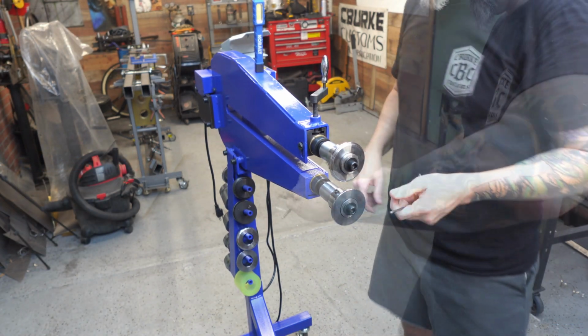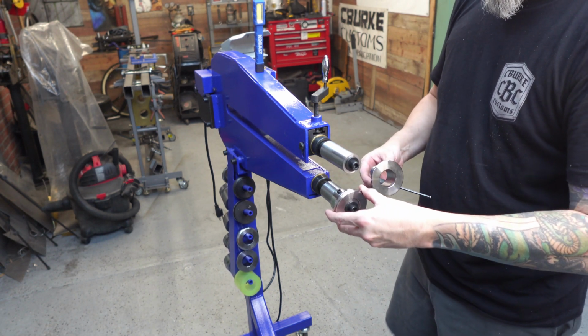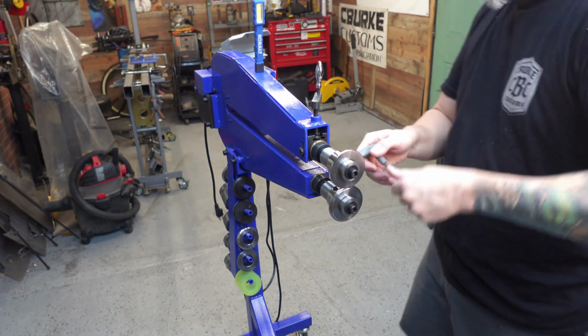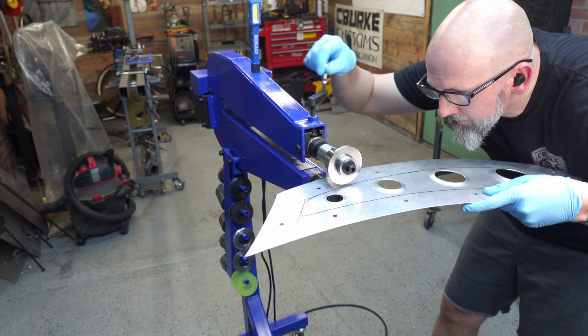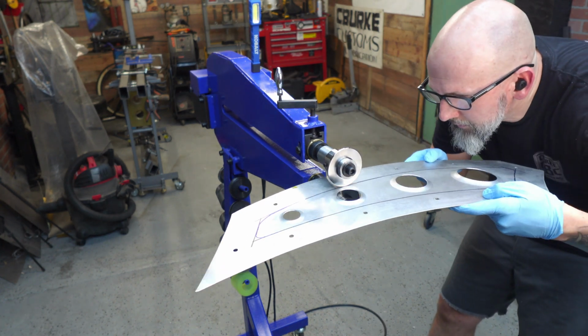Now, since I've had this bead roller, I've learned so much new stuff. Like what you see me here doing is I'm swapping the dies around because I actually want this to be almost a sunk in look instead of it poking out of the metal. So I want the dimple dies to look like they're sitting down inside the metal opposed to being out. I've also learned that you don't need to crank this thing down. Give it enough tension to where you can feel it tug, and then just give it a little bit more.